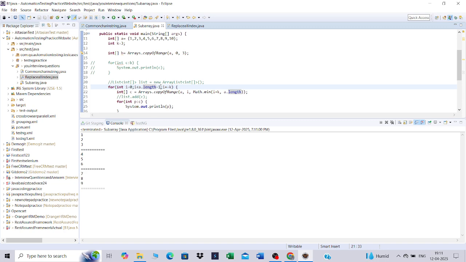Yeah. So that's it guys, 1 2 3 4 5 6 and 7 8 9 and 10. So this is an array every time. So as of now toString is not working, that is the reason I'm showing it like this.